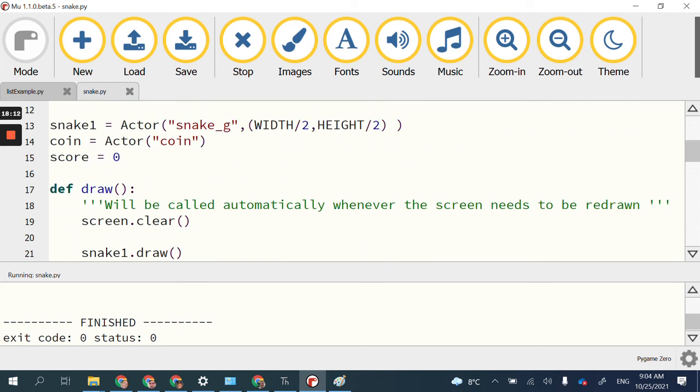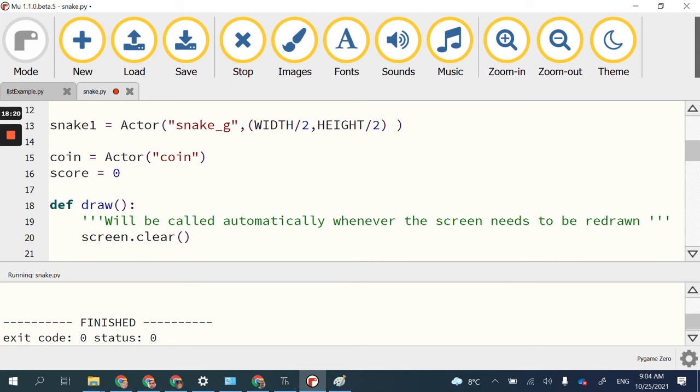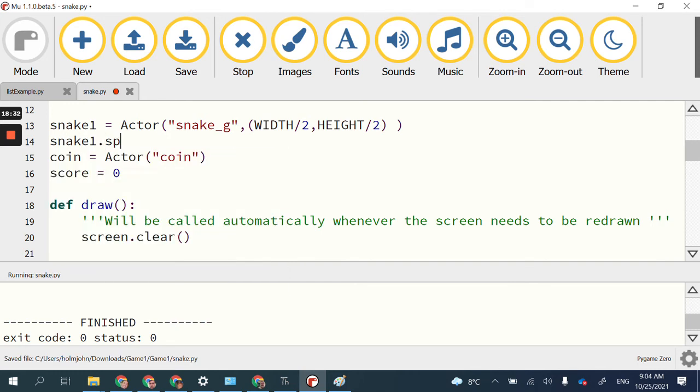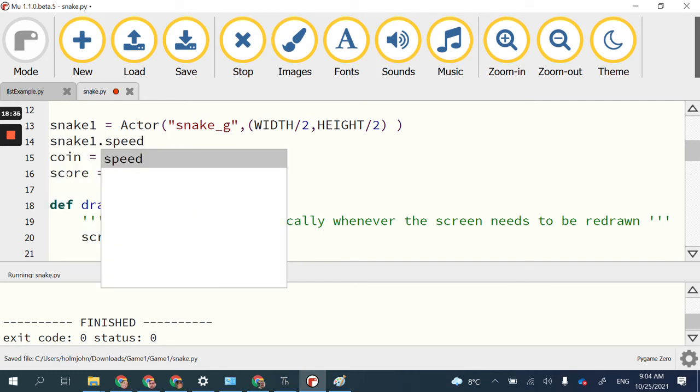What we're going to do is create a speed variable, and we're going to do something a little bit advanced. We haven't seen this before. We could go with snake 1 speed, snake 2 speed. What we can also do is create a variable that's unique to snake 1.